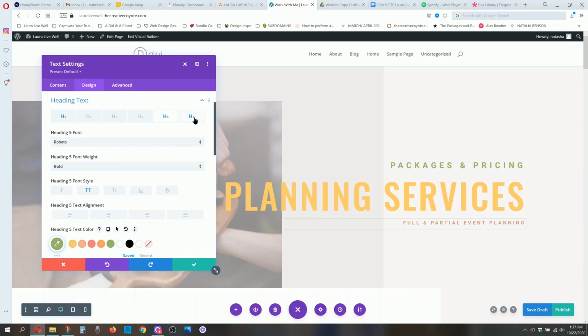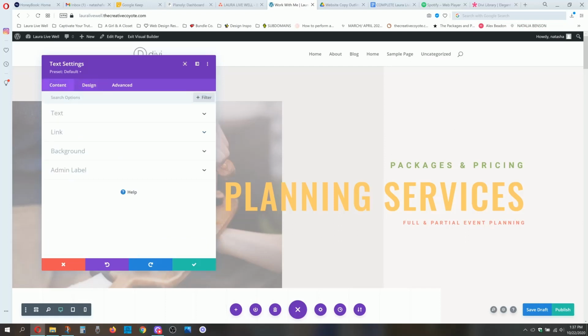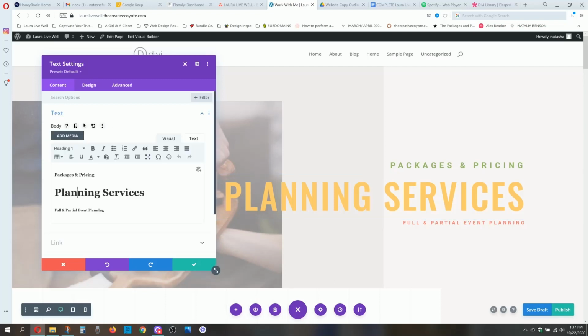And then if we wanted to change H6, we can go ahead and do that. It's a similar color, but let's do a coral. So there you have it. You can change all of those pieces of text individually because they all have different text differentiators, being H5, H1, and H6.